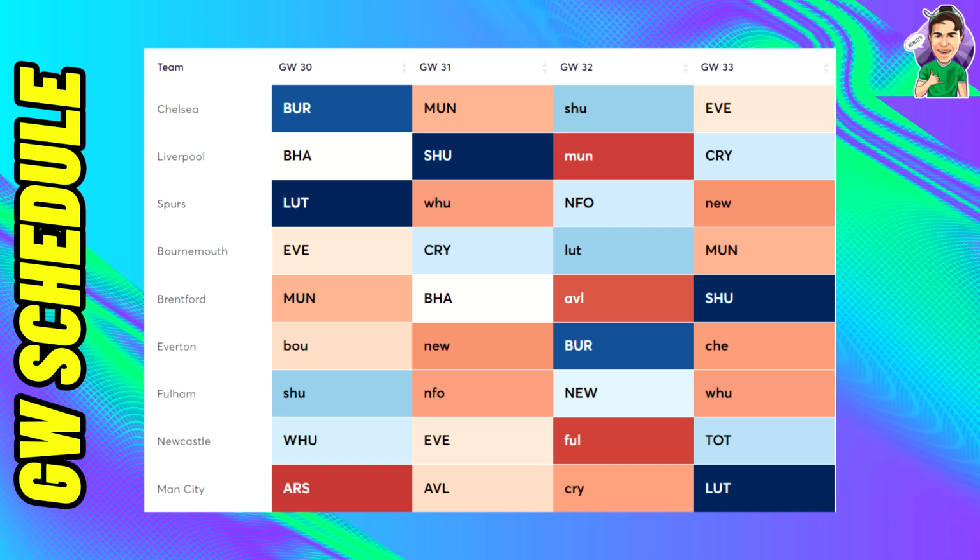Then you have Brentford, Everton, Fulham, that might be quite differential. I know someone like Muniz up front might be quite popular. Everton, one of those teams, if you guys aren't free hitting in game week 34, they have some good fixtures and a double in 34. But obviously with the free hit, I can avoid them for now.